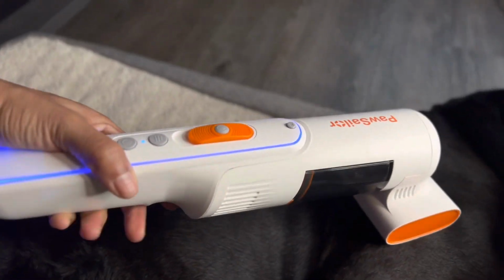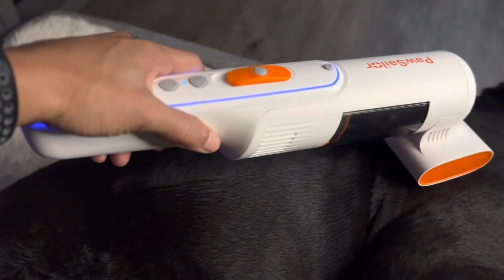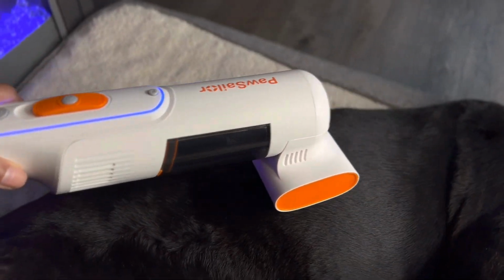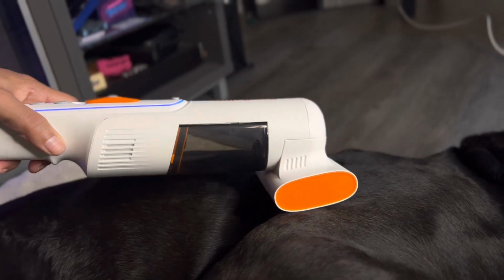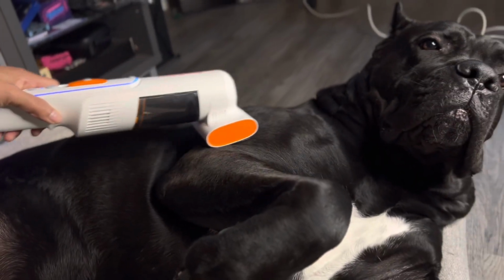What I like about this product a lot is that it's not super loud like most vacuums, and it does hold a really good suction. The combs on this attachment have these plastic coverings over them, so it protects the dog's skin so you're not scratching him.